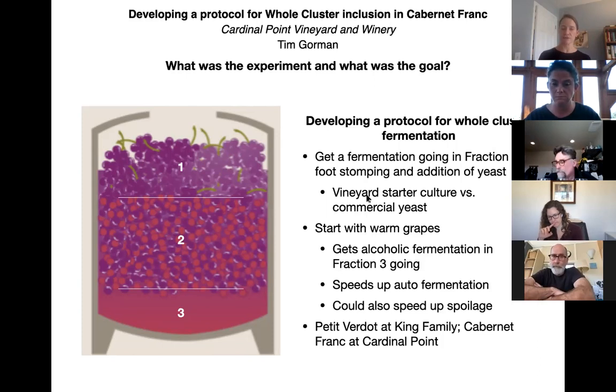So again, starting with warm grapes for that reason, and also starting with warm grapes, as we've seen, does help speed up some of those auto fermentation processes. So we might get a little bit more carbonic character there because we're starting a little bit warmer. And one other thing: Mathieu did his experiment on Petite Bordeaux, and Tim is working in Cabernet Franc.